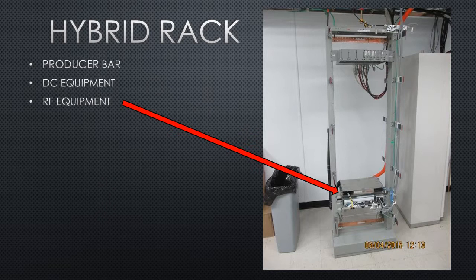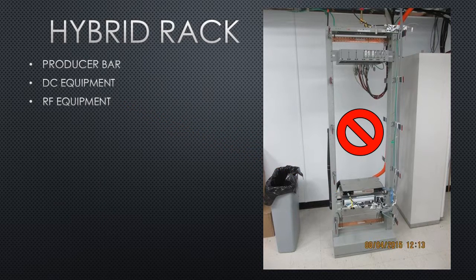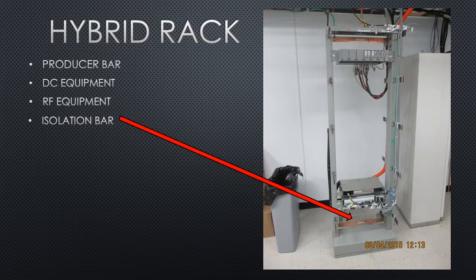Near the bottom of the rack is your RF equipment. There should be a distinct gap between your DC equipment and your RF equipment. This allows for future expansion as other carriers are added. At the very bottom of the rack is where you'll find your isolation bar.